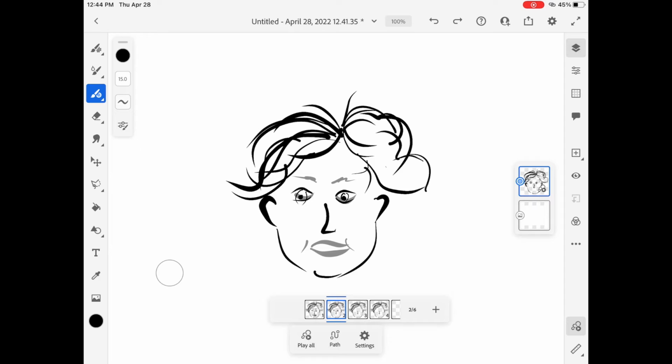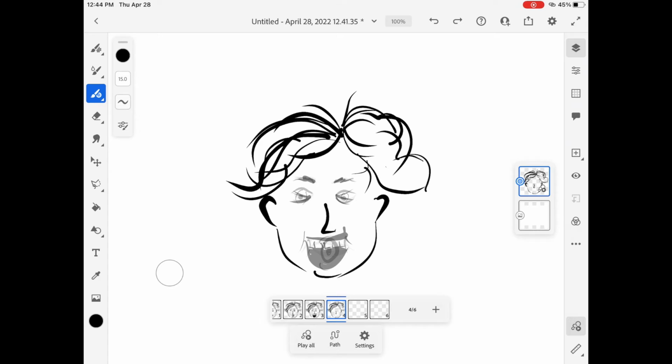I'm having a hard time getting my pressure the way I want it. Now I'm going to change the mouth, and he's going to be singing or whistling. And then I'll go to the next frame, so you can still see all the layers. Now I'm going to make the eyes closed, where he's squeezing his eyes closed really hard, and maybe I'll make him laughing with his teeth showing and his mouth really wide. You can get really involved and add color and all that on your own after you learn the basics.